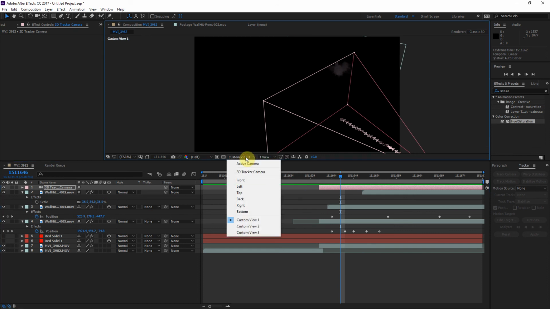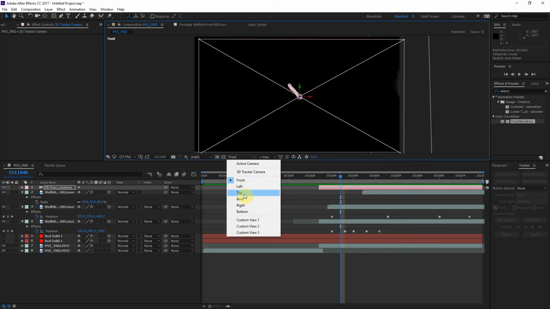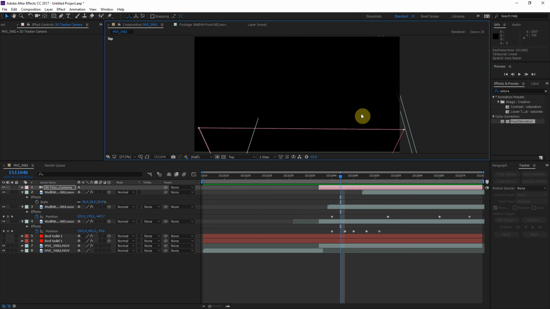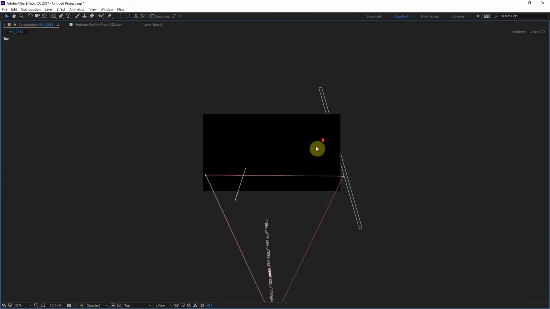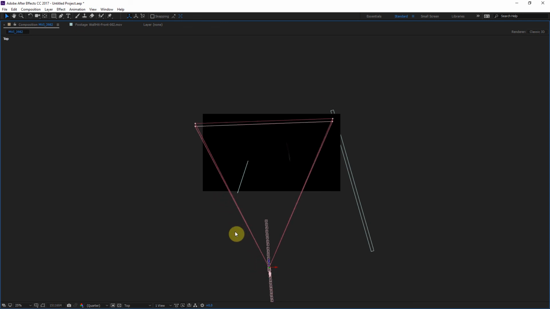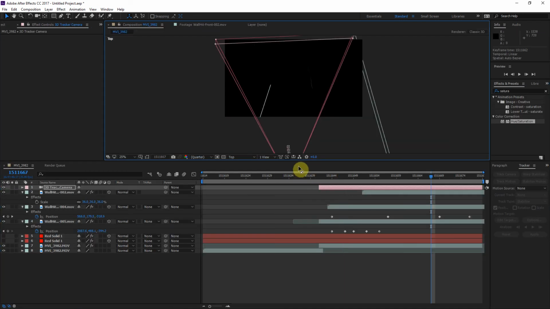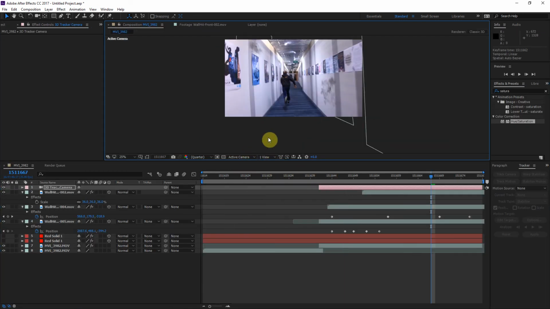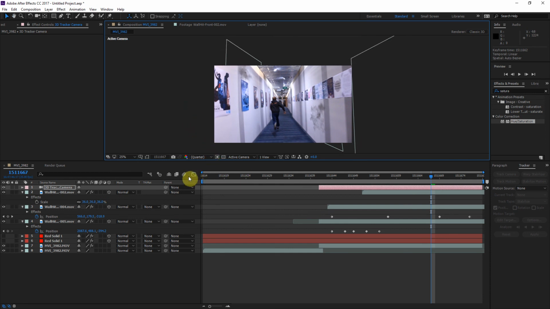Look from custom view, front, top, and from top, this is how it works. The camera moves forward, and the different layers got animated based on the camera positioning. So you got an actual 3D scene in After Effects, which is very helpful. Perfect. I'm going to save that.